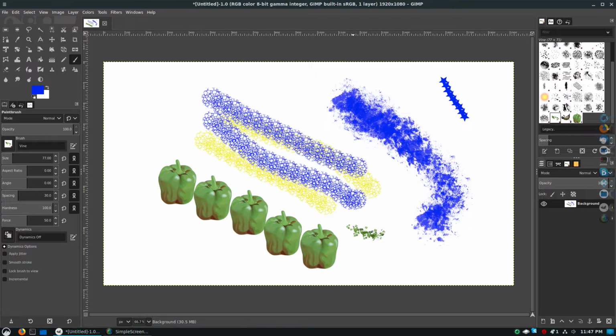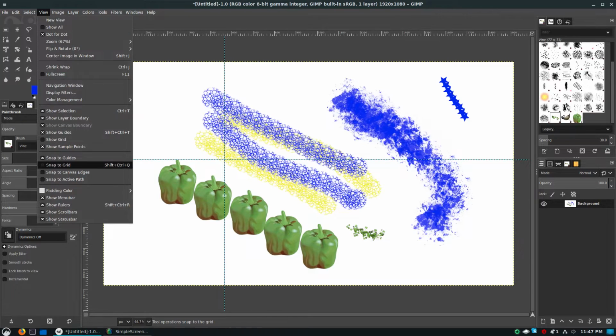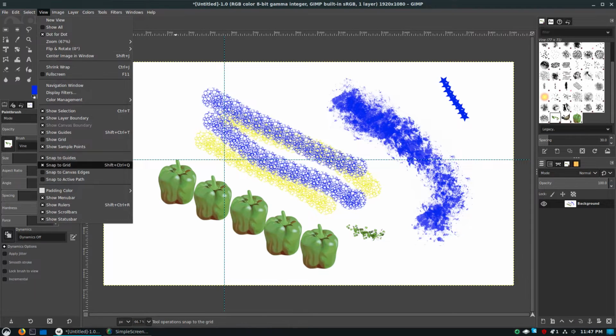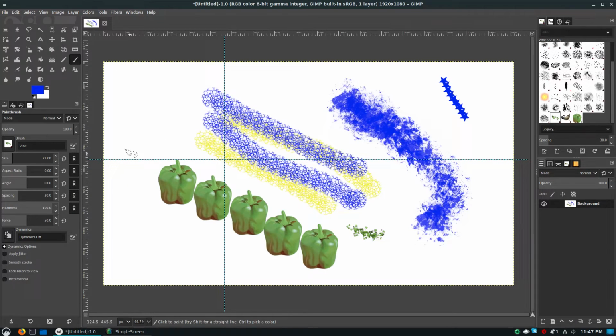But anyway, just like basic Photoshop, you can drag your individual layers down over here. You do have that option to snap to grid, snap to guide. Snap to guides is already set up. Snap to grids, that's the one we set the hotkey for. So I can just go ahead and toggle that with the keys really quick, and you'll see it'll do that.